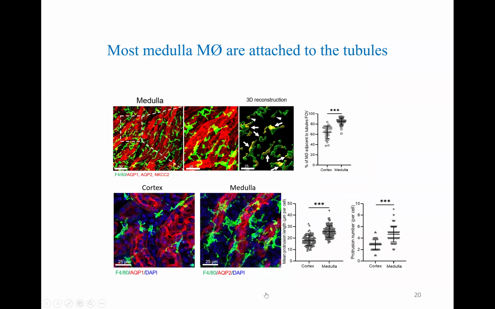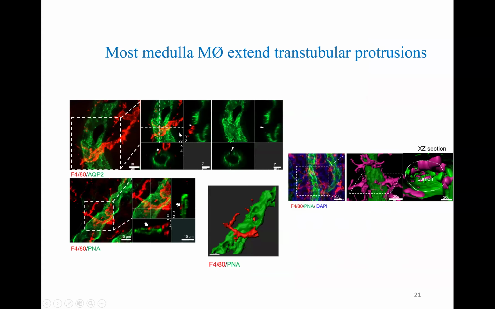Unexpectedly, confocal analysis of thicker sections of the medulla with high resolution microscopy revealed that many of the protrusions derived from macrophages actually penetrated through the tubules. When we removed the macrophage components in the picture, there was a hole in the affected tubule. PNA is peanut agglutinin, which binds to the luminal side of the collecting ducts. Collecting ducts are the caudal segment of kidney tubules. The staining of PNA further confirmed that macrophage protrusions were actually exposed to the lumen.